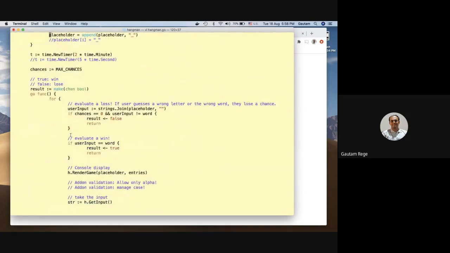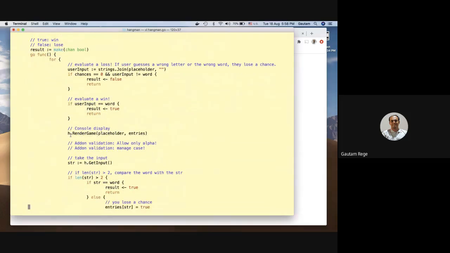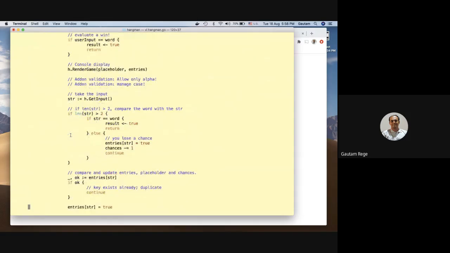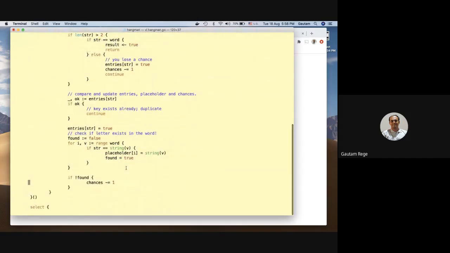Okay, let's fix it. Do we have time to fix it? Oh, wait, what a fantastic idea. Let's not fix it directly. Let's fix it using our test cases. What do you think? Let's fix it using our test cases, and our test cases should fail if this is not fixed.